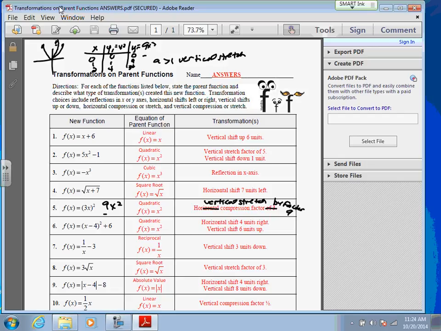This one too, no parentheses on number 10, so they have the vertical. I say shrink, they say compression. That's really up to you. I use stretch and shrink just because it's easier. They use compress, and they use stretch when they do a stretch. So, I guess they use both. If you're going to use a stretch, use a shrink. We okay with that?